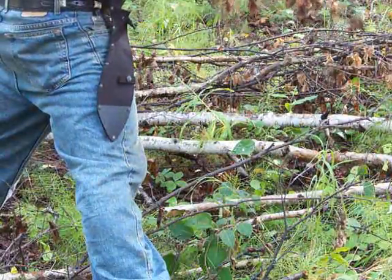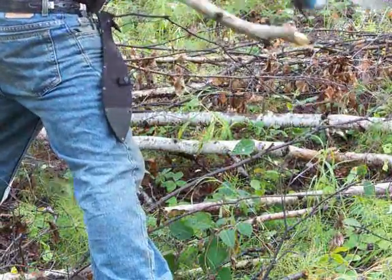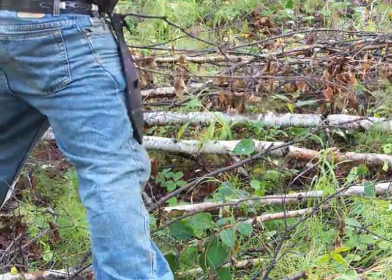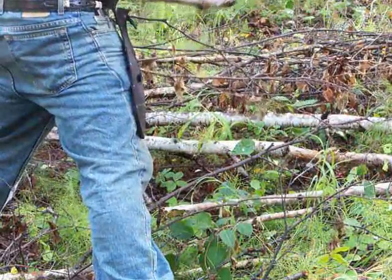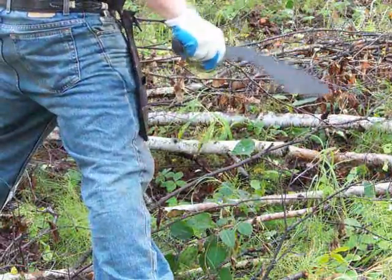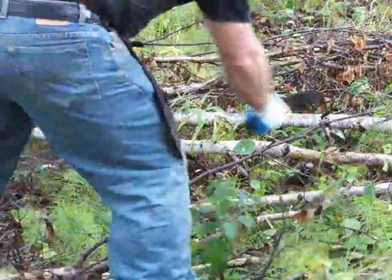That's a green birch limb. I cut in half and made a spear out of in under a minute. If that's not good enough performance from a machete, I'm not really sure what you expect out of a machete. Works great for de-limbing.